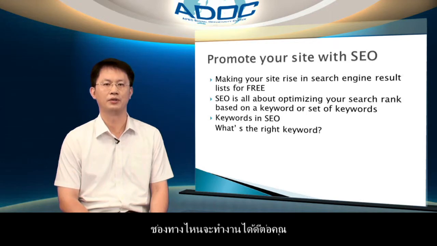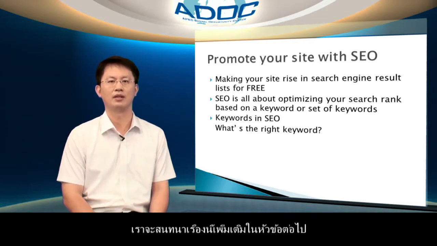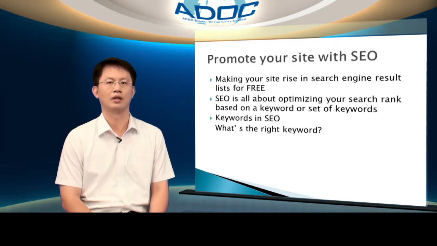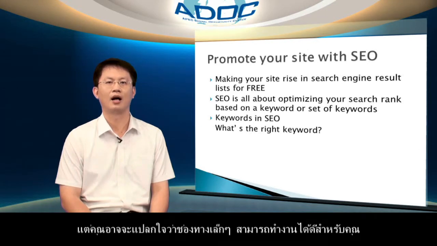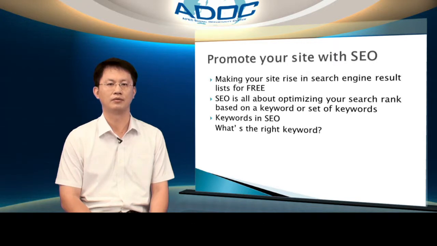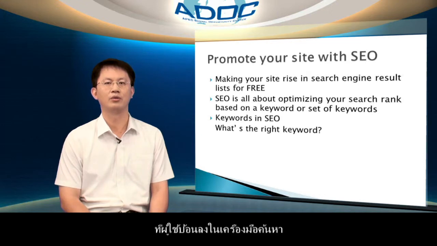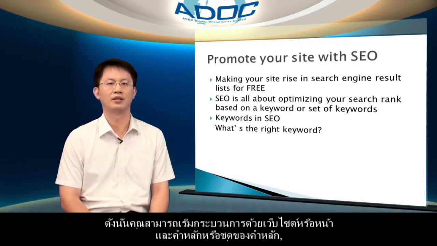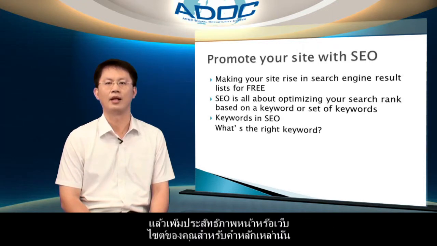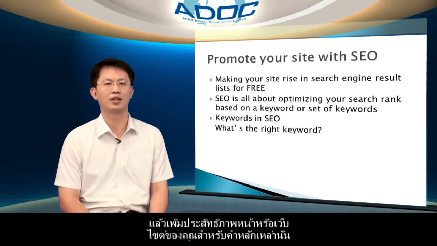And what niche will work for you? We will discuss that more in the next sections. But you will probably be surprised at how small a niche can work for you. SEO is all about optimizing your search rank based on a keyword or a set of keywords that the user enters into the search engines. So you can start the process with a site or a page and a keyword or a set of keywords. Then optimize your page or site for those keywords.